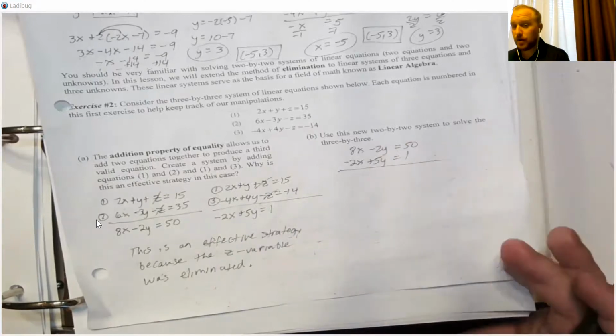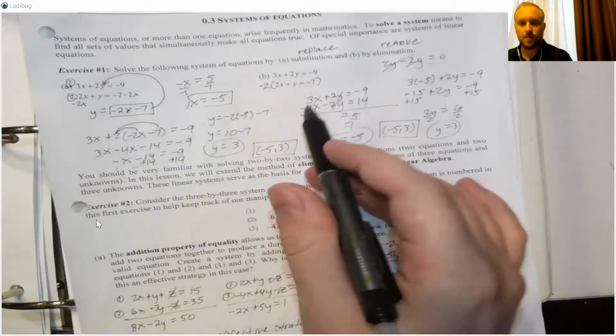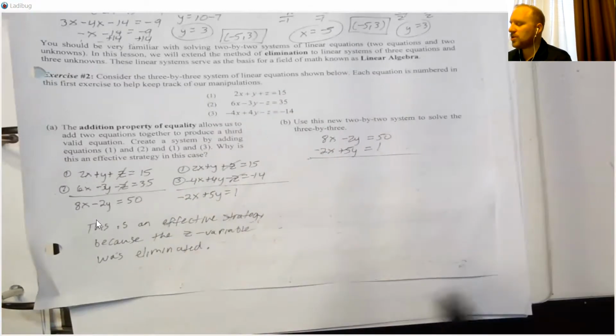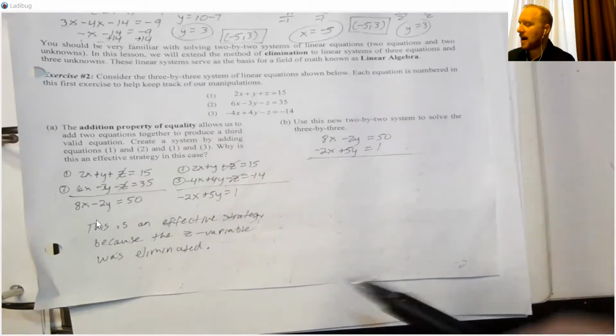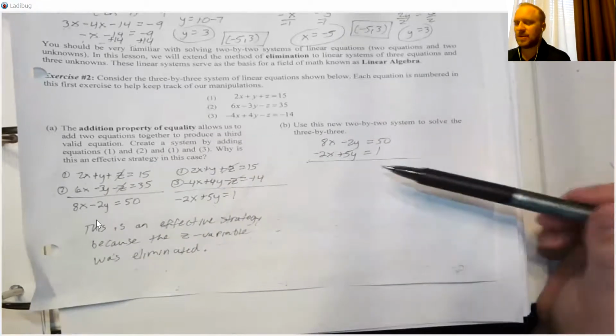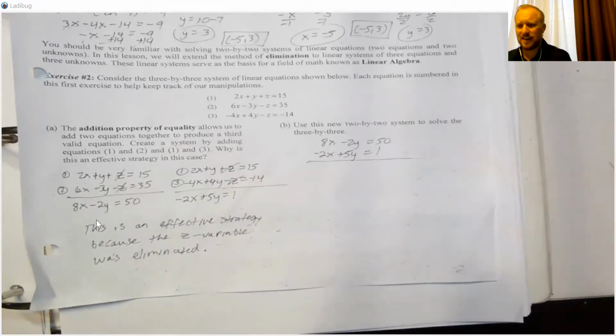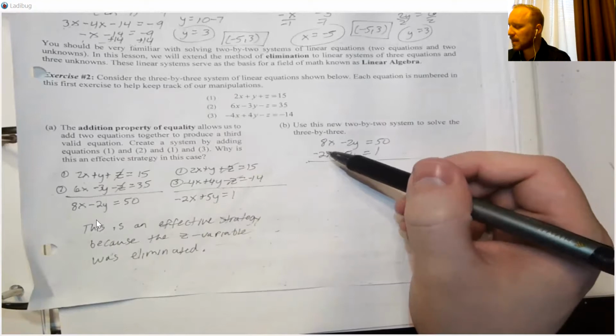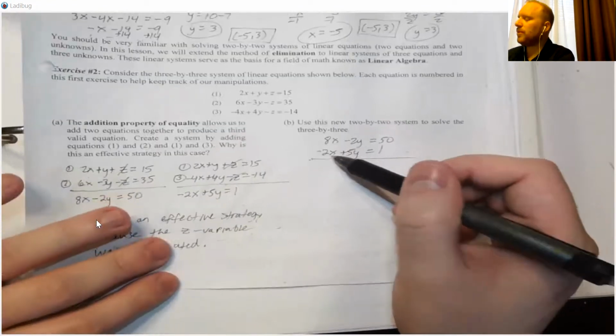Okay. So I come over here. I now have a 2x2 system like we had done up here when we did these two types of methods. So I'm going to say, okay, which method should I use, substitution or elimination? And elimination stands out to me because I see that it's going to be tough to get a variable by itself. So I'm going to do elimination, and I'm going to eliminate my x's.